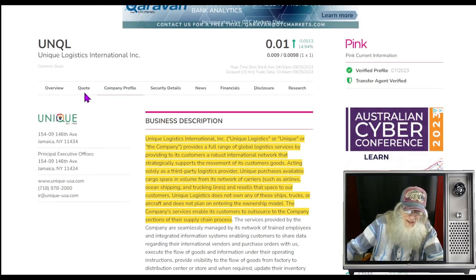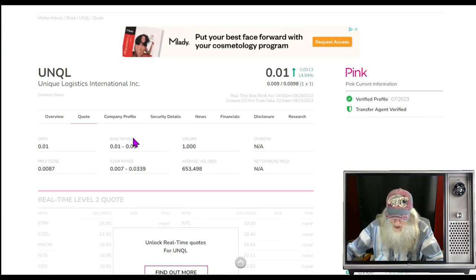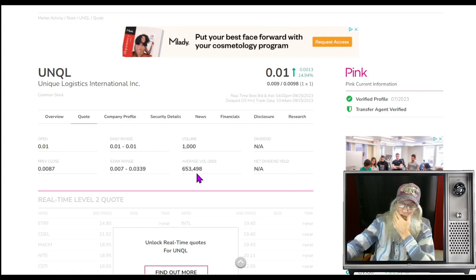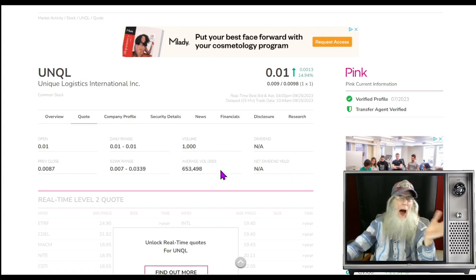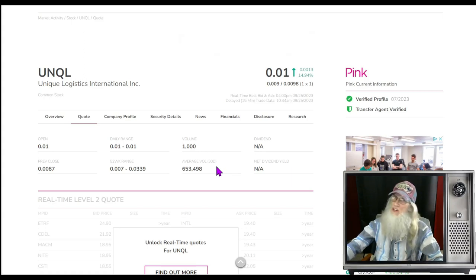What was the relative volume around the company today? Was she halted? That's one buy — 1,000 shares. She's normally doing 653,000 shares, and today she did 1,000 shares. Honestly, I don't know what the deal is. I didn't see that she was halted, and I have a hard time imagining — the way the chart looks — that only one person was interested in buying. But that's what it says: 1,000 shares today, which isn't a good thing.